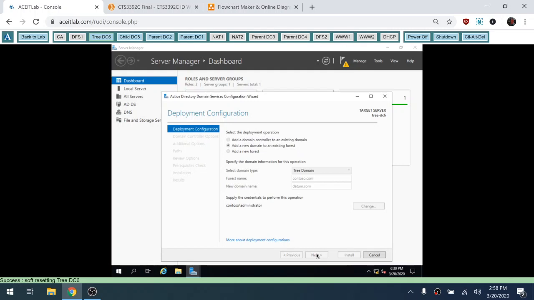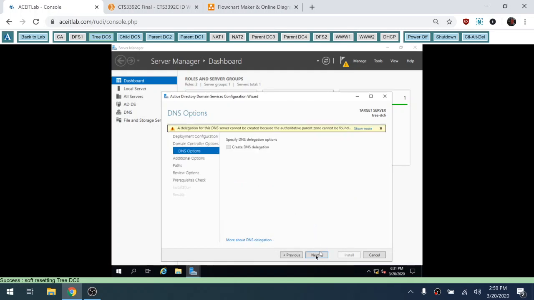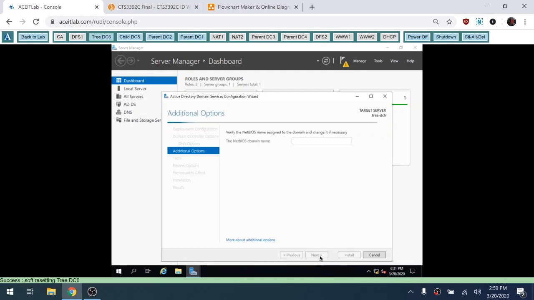I'm going to pause the video. Okay, so now I'm going to unselect Global Catalog. We've already done our conditional forwarder.